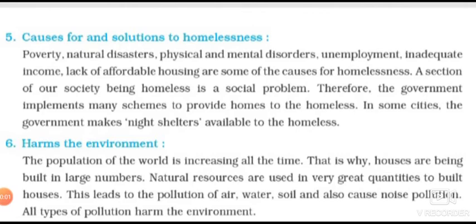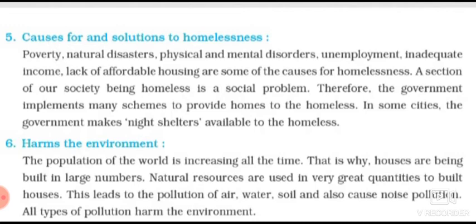So the next point we have learned is causes for and solutions to homelessness, means why people have become homeless, okay, and how we are going to solve this problem. So see, the reasons for becoming homeless, or the causes, are poverty. Poverty means lack of money.